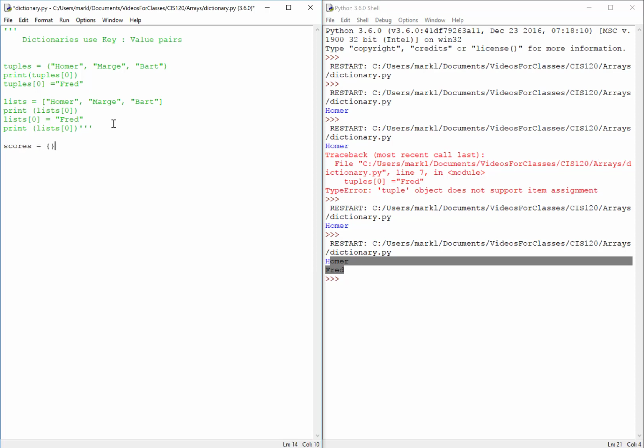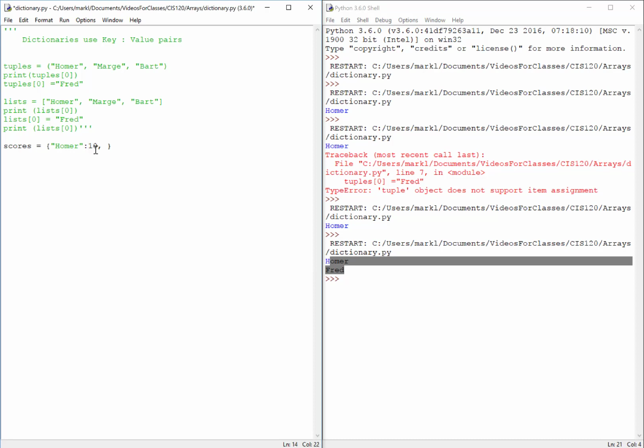This time I'm going to use the open curly braces, and that indicates that now I'm using a dictionary. And as I mentioned, a dictionary, instead of indexes 0, 1, 2, is going to use a key value pair. In other words, my key is Homer, and instead of being separated by commas now, I'm going to use a colon and 10. And so what I've done now is I've said, instead of element 0, I'm calling this element, oh, Homer, not home. So now this element is called Homer. Homer is the key, and Homer's value is 10.